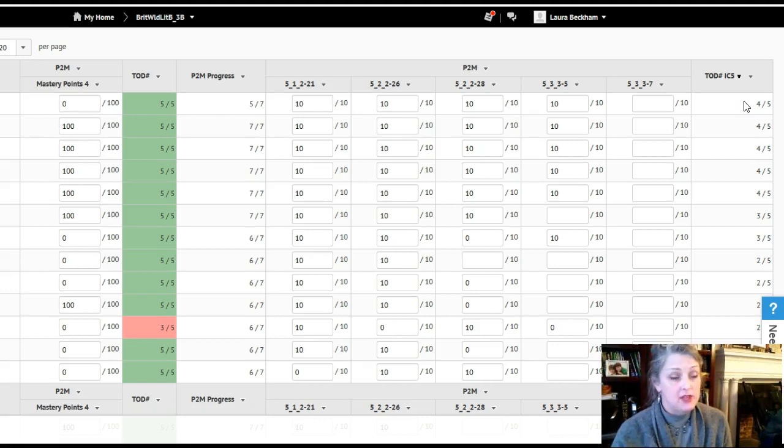I've gotten a lot of positive feedback from my students that they know exactly where they stand with the ticket out the door quizzes, because the first semester they didn't know how many they had, they didn't know how many they needed, but it's always there in their grade book. It shows right there how many they need to do and how many they have done.